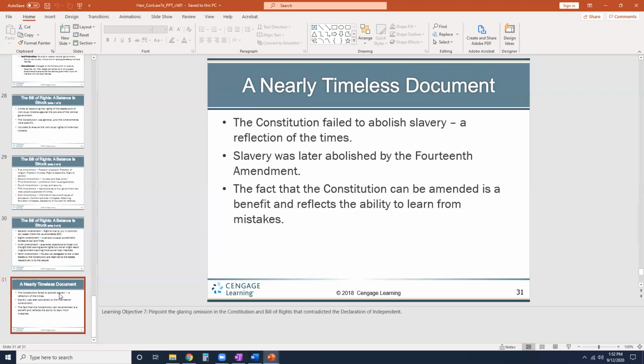Now, while the Constitution is a very well-known and very popular and very good document, there were some flaws in it. It did not eliminate slavery. In fact, slavery is only going to get abolished after the Civil War once the 14th Amendment gets passed. However, the fact that the Constitution can be amended is one of the greatest gifts of the Constitution: as society changes, if we see certain points of the Constitution that we no longer want to have as part of our government, we have the right to change it and include those changes to the U.S. Constitution. And so far, to this day, there have only been 27 changes to the Constitution of the United States.